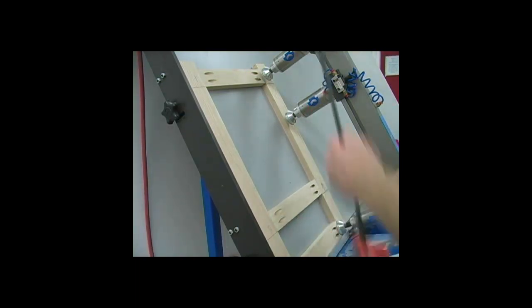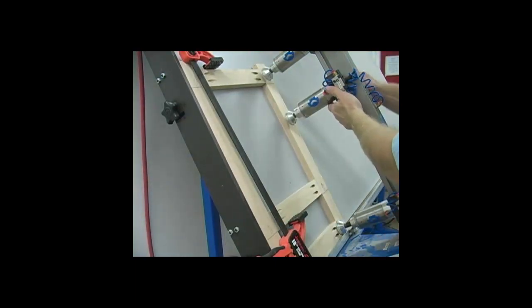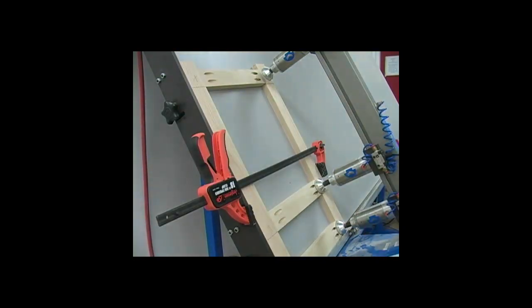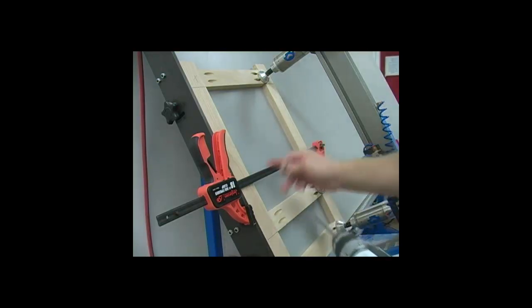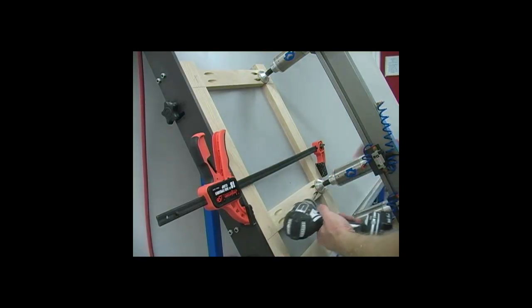So I loosen that up till I'm ready. So drop this down. And I don't want, which means there's a slight angle perhaps right there. Okay. We can live with that. I went ahead and clamped the top because we have this piece here to keep it from spreading out and should keep things from moving.